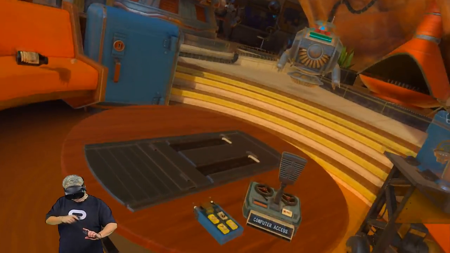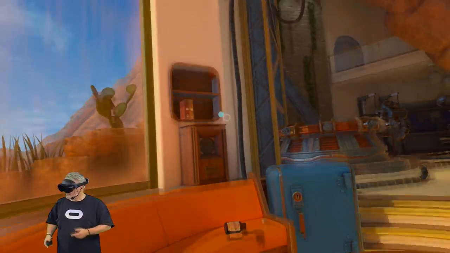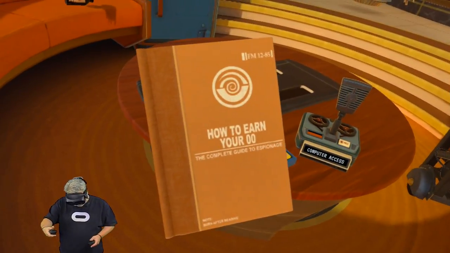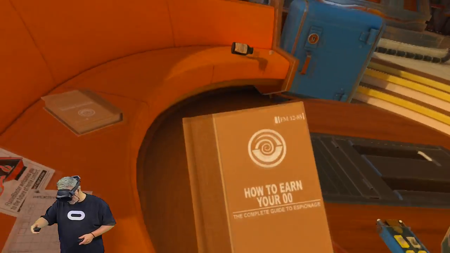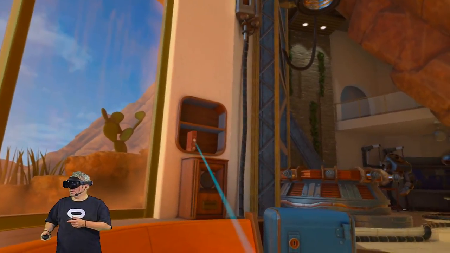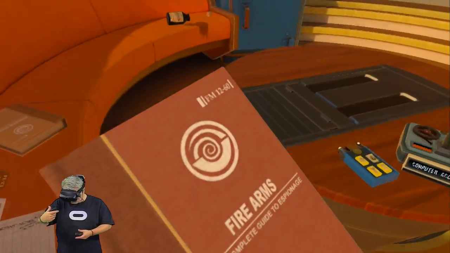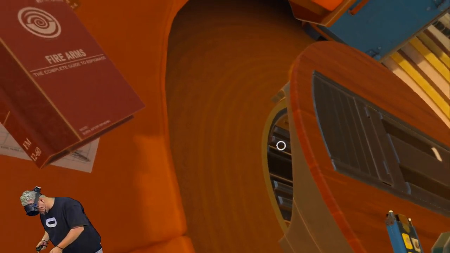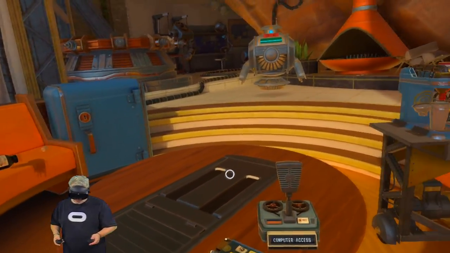What do we got here? We got some looks. Some driving. How to earn your 00. Firearms, the complete espionage. Okay.